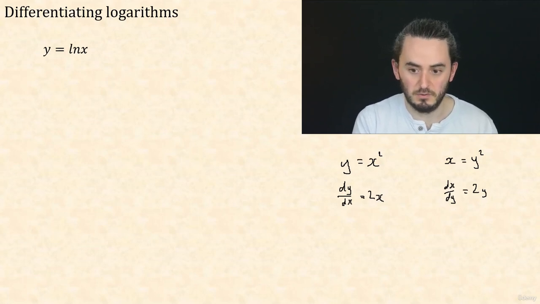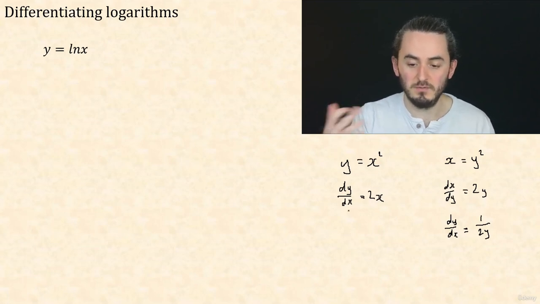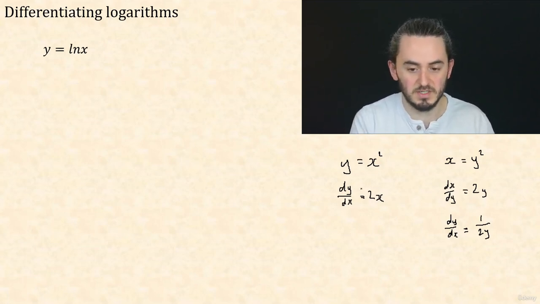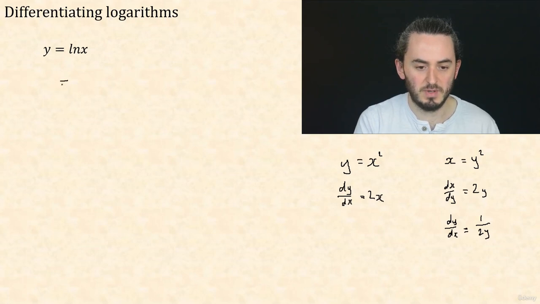Another thing I could do is, for instance, flip this upside down and say dy by dx is 1 over 2y. And in this case, dx by dy is 1 over 2x. We can flip these derivatives upside down and we can differentiate with respect to y or x. So with that in mind, let's first do e to the power of both sides. Well, e to the power of the left-hand side is e to the y. And e to the power of the right-hand side, well, ln x and e to the x are inverses. So e to the power of the right-hand side is just x.